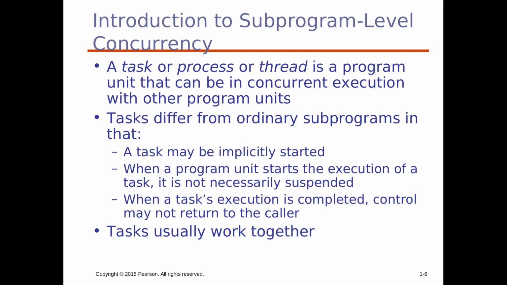Well, when we are dealing with tasks or threads, that's not necessarily true. It probably doesn't go back to whoever forked that process unless we explicitly state that will happen. And furthermore, the main thread, the thread of control that we started the other one from, doesn't suspend. It probably will continue its execution as if nothing happened. So we have to think about that when we start thinking about how these programs will work, right? And finally, we need to understand that one of the goals of this is typically to make it so that all these different tasks or threads are working together to solve some major problem, right? And then that becomes, well, how do we make that happen? Well, we'll talk about that.